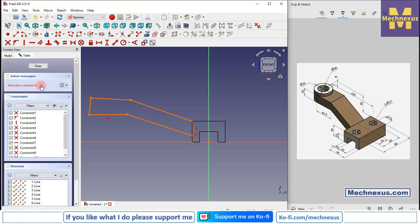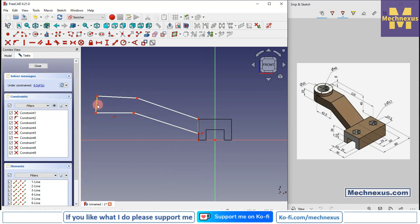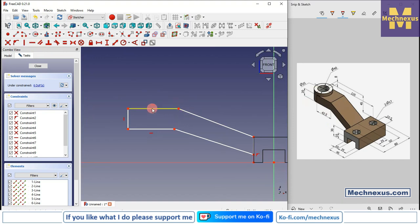Now we will resolve the conflict. This will be the vertical, and this will be the horizontal. Now we will create this as a construction. We will select a line tool and create a rectangle, and we will press Control and select all these three lines and make them construction. And now let's give the dimensions.